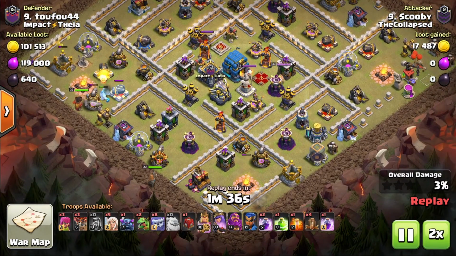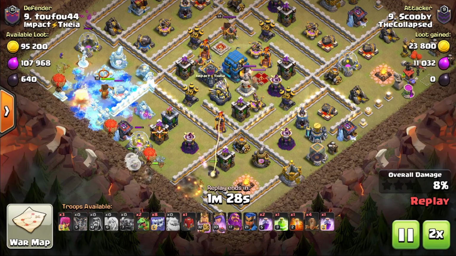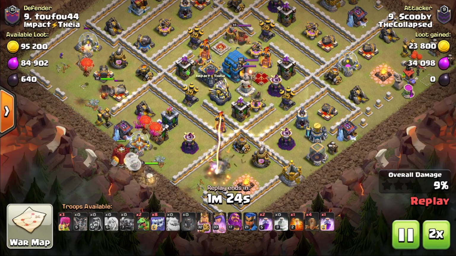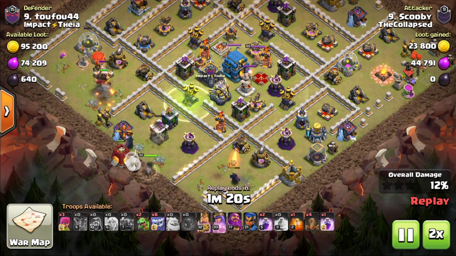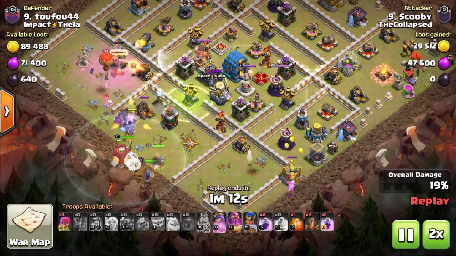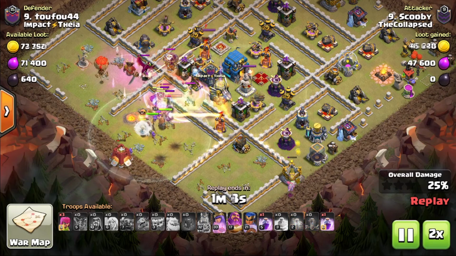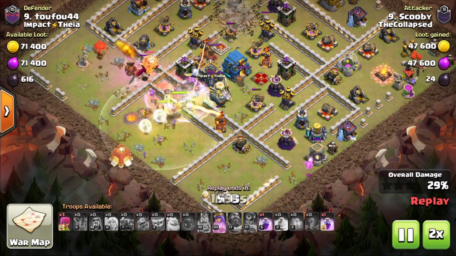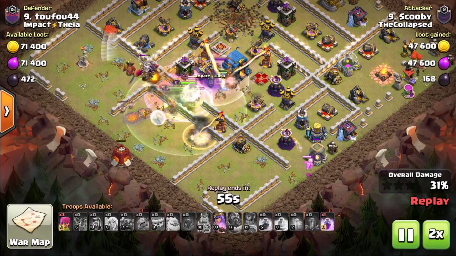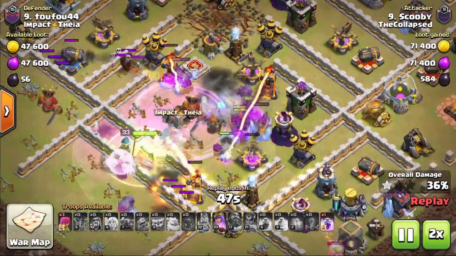I was going for a 2-star, having these weak troops, level 1 baby drags, level 1 ice golems, not having the best heroes, which makes these attacks a lot more difficult. So I've been using Yeti Smash mainly in my war attacks, because I'm really comfortable with it. If you guys like Yeti Smash, definitely copy this army composition. It's a very good army composition.